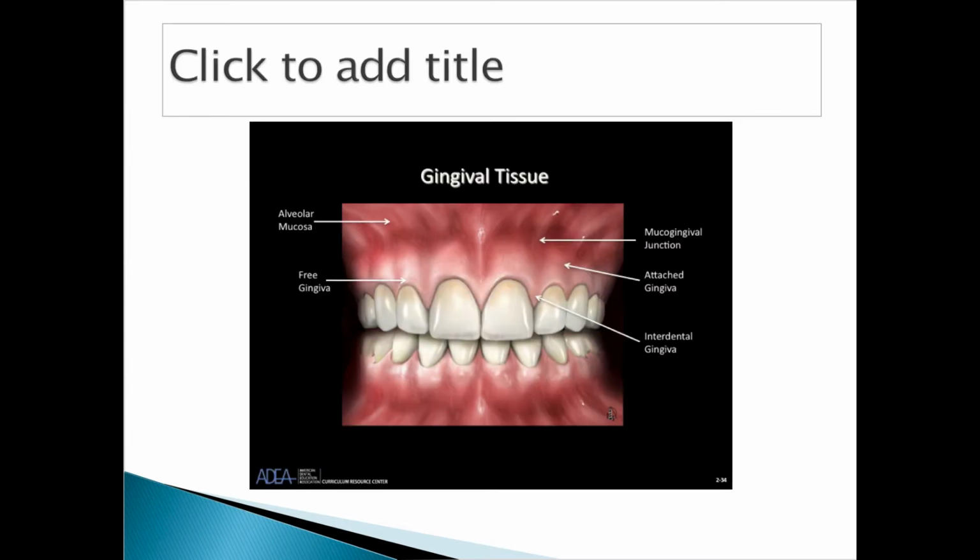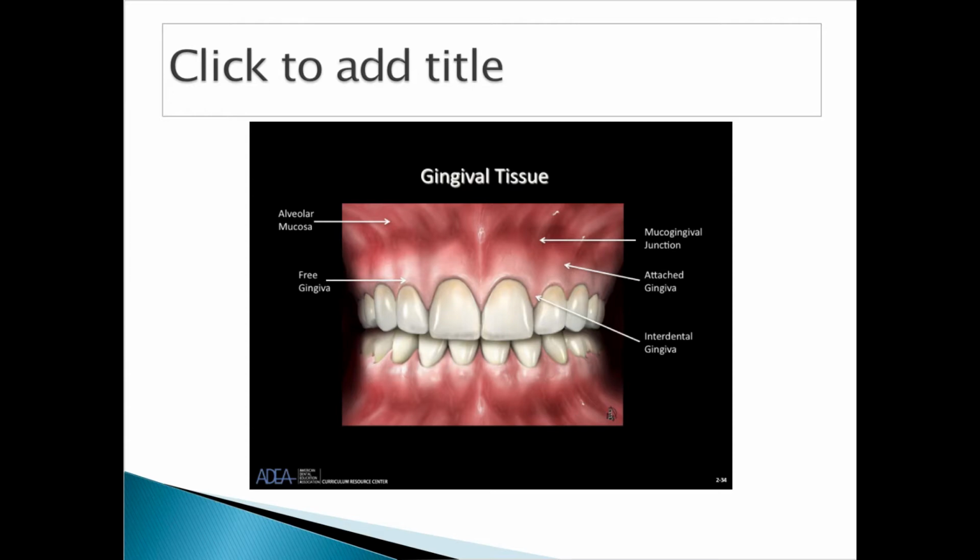There are some terms we need to define before going forward. I have posted a document in your files section of Canvas so that you can follow along with this discussion. Let's first describe, beginning at the top left, the alveolar mucosa. This is defined as mucosa covering the basal part of the alveolar process and continuing without demarcation into the vestibular fornix and the floor of the mouth. A key point is it's loosely attached to the periosteum and movable.